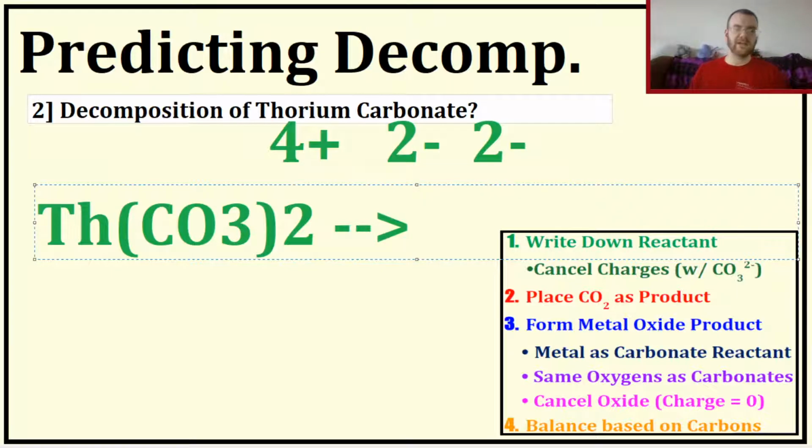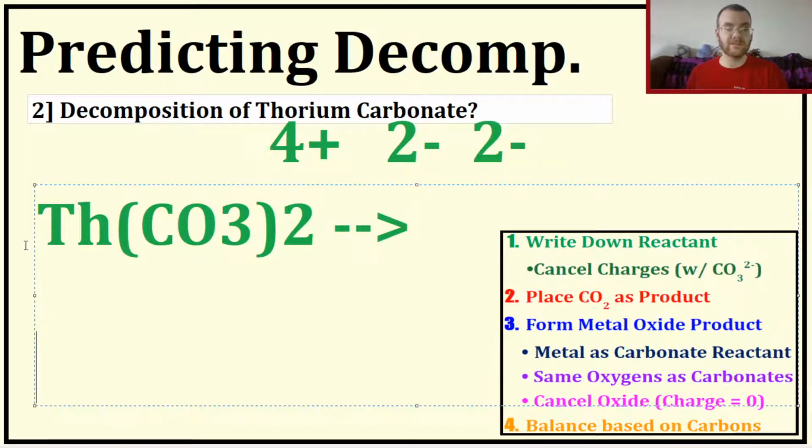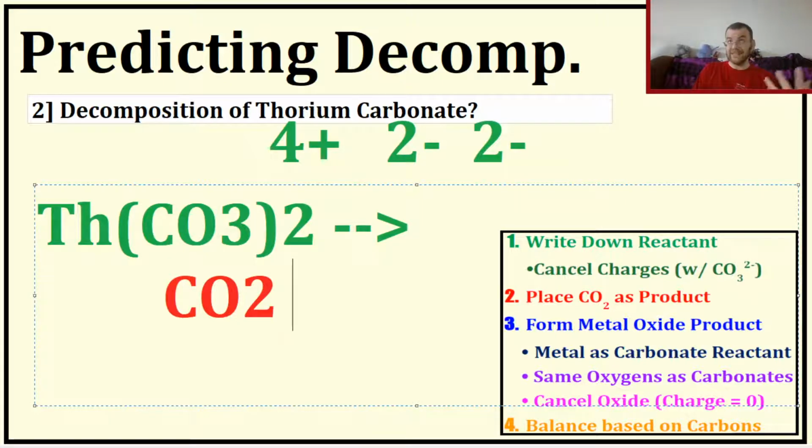Then we're going to get our products. Our first product is going to be the CO2, just like we had normally, and I'm going to set this up like so, with just a little bit of space. Now, carbon dioxide, of course, is CO2, which I'm going to leave there. Now, again, for this, I am putting my subscripts in line. They really should be below, but I'm just using Paint real quick to make my life easier.